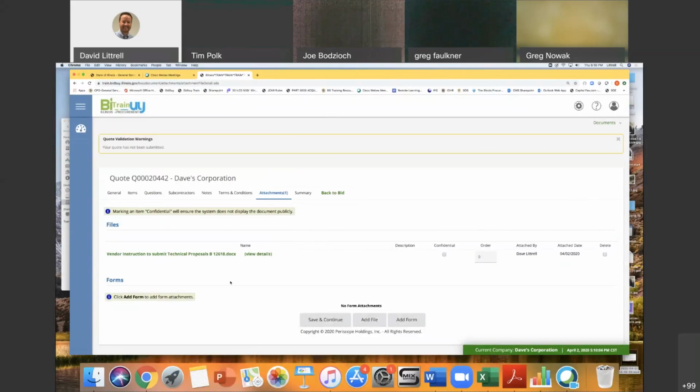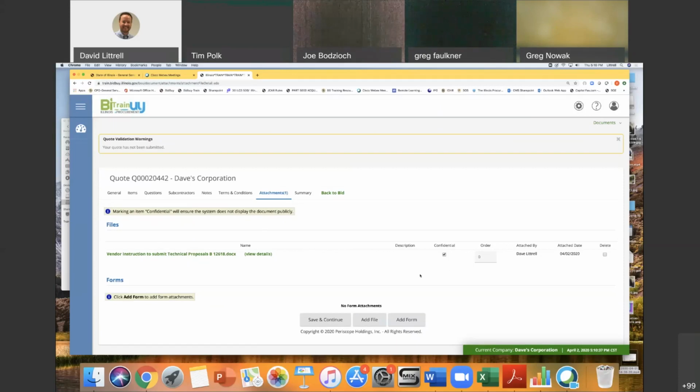And you can see there that my document is attached. Now, we are in the training environment, so there is one extra piece in here that's a little bit different. You're going to see in the production environment that all of your documents, as soon as you attach them, are automatically going to be defaulted to confidential. So you're not going to have to go in and mark documents confidential, but we just want to ensure that all the documents that you would submit are marked confidential. So just for today, I'm going in to select confidential, but you won't have to do that.